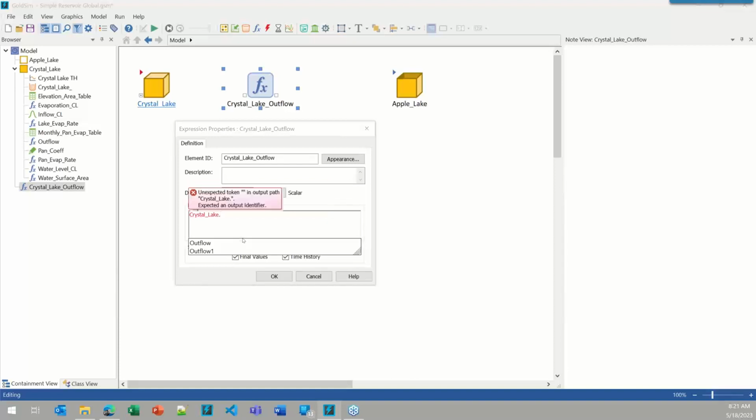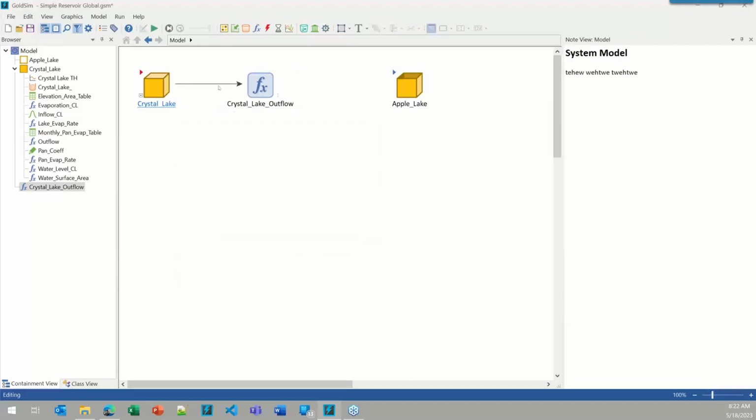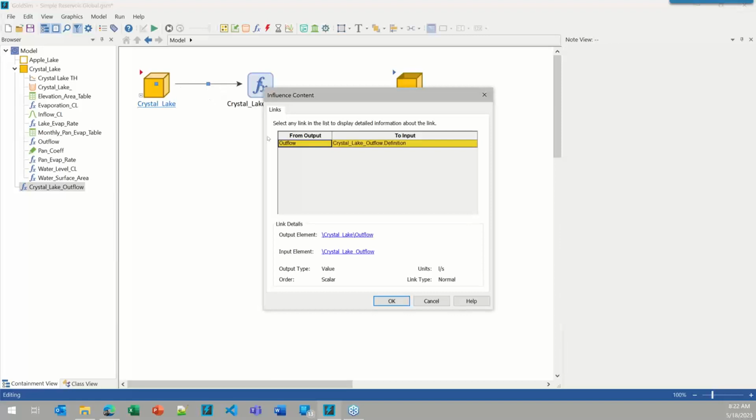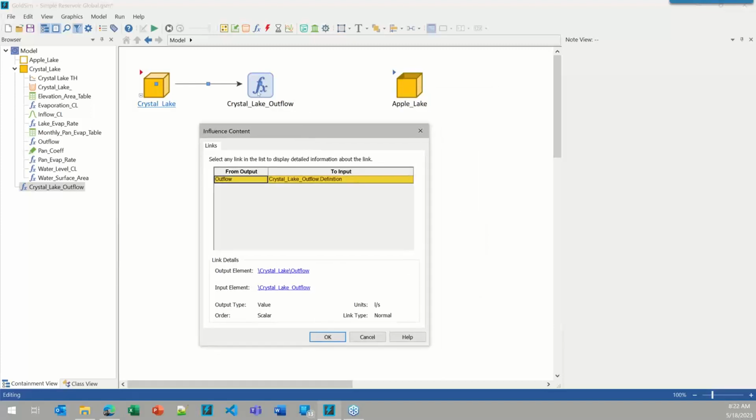But if I hit the period character, now it shows me a list of all the exposed outputs on this container. I want the first one. That's the new one I just created. Okay, there we go. Now it makes the connection. If I double click on the hyperlink, it shows me I have an outflow output inside the container, and it's going to the Crystal Lake outflow element expression out here.